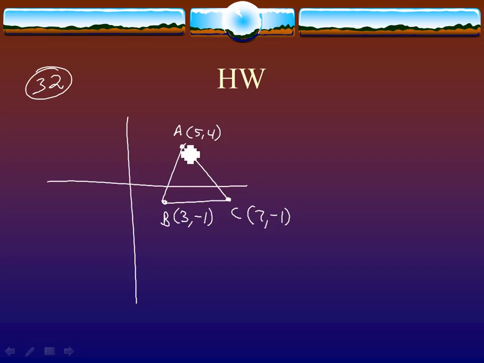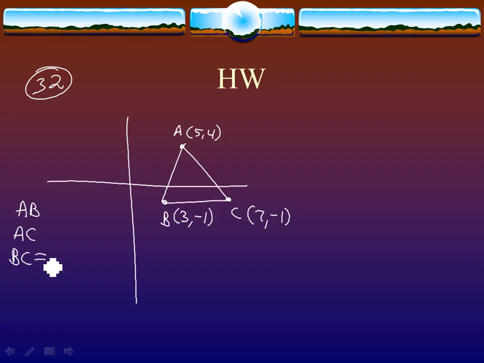Again, do we just look at it and say, hey, that looks like an equilateral triangle? No, especially not with the way I draw things. Now, nice thing about this one, we want to find the length of each side. Segment AB, segment AC, and segment BC. BC is probably the easiest one. Look at this. What's nice about segment BC? What special kind of segment or line is it?